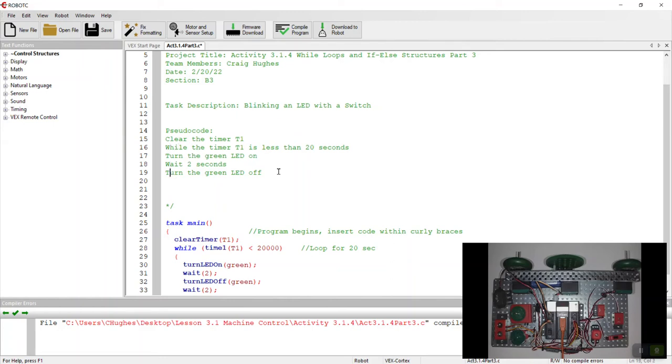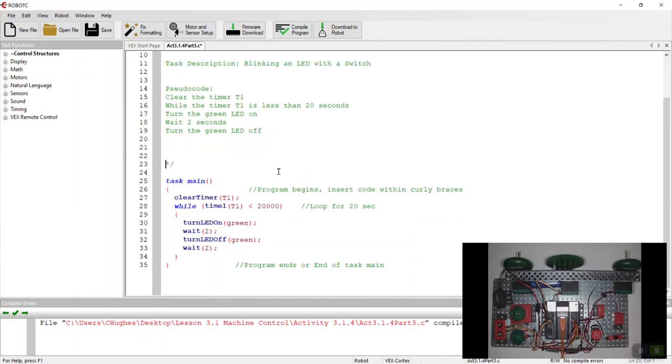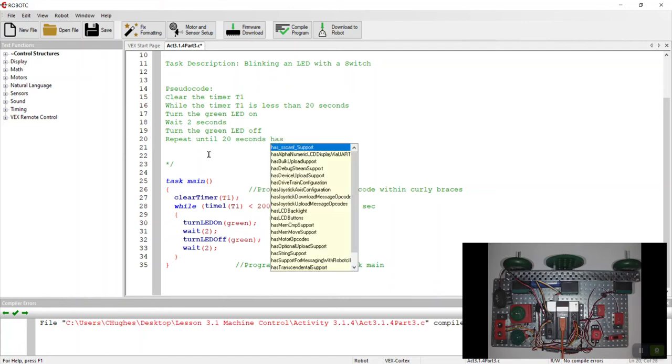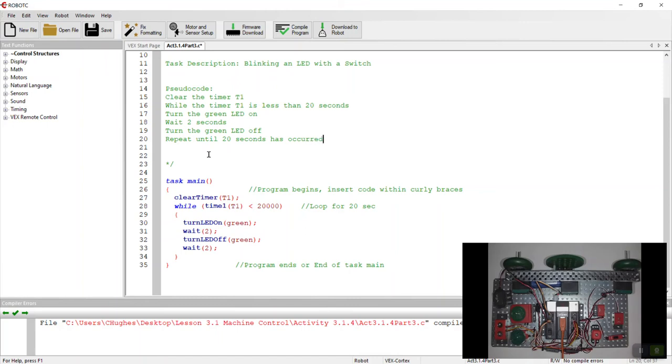This behavior is just going to repeat until 20 seconds has occurred. So that's what's going on.